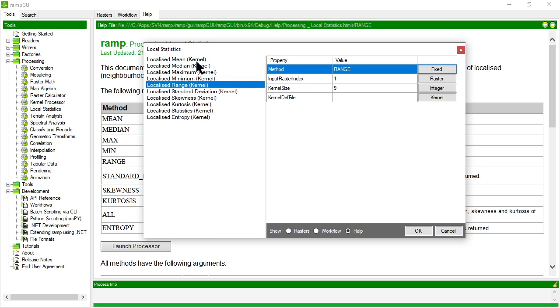Okay, so we know that a processor contains multiple methods, and each method contains a series of properties. What we're going to look at next is how it exposes that information, and we're going to switch to the programming documentation now to see actually what a processor is.